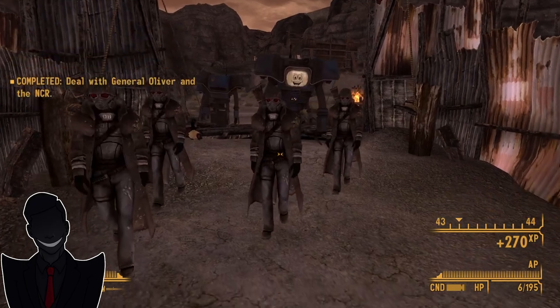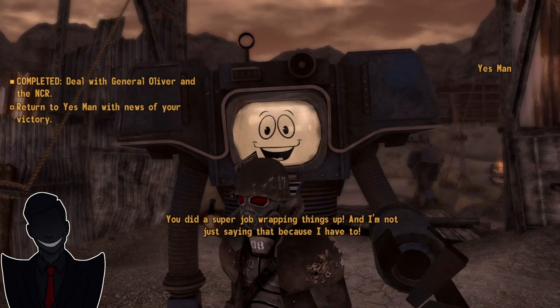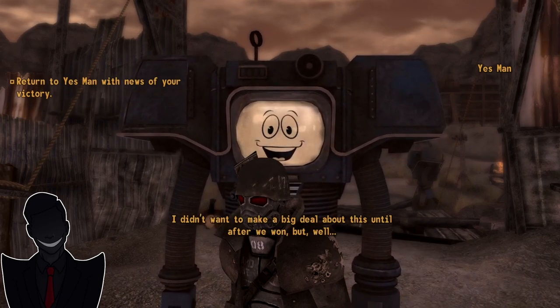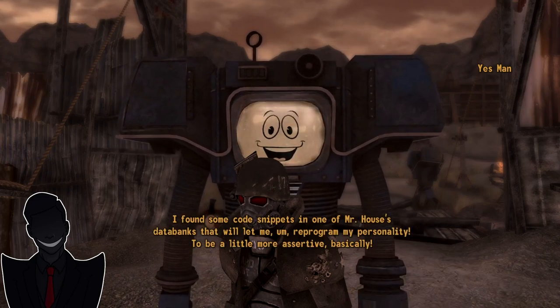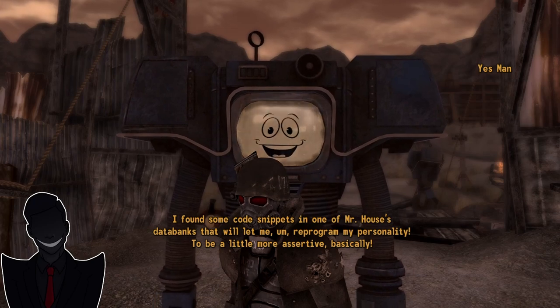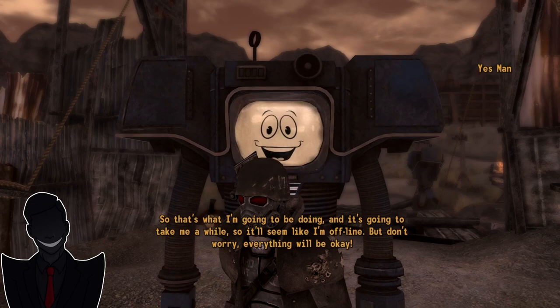Sup? You did a super job wrapping things up, and I'm not just saying that because I have to. I didn't want to make a big deal about this until after we won, but... Well, I found some code snippets in one of Mr. House's data banks that will let me reprogram my personality. To be a little more assertive, basically. Okay. So that's what I'm going to be doing.